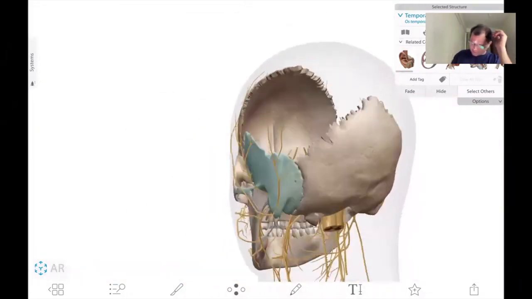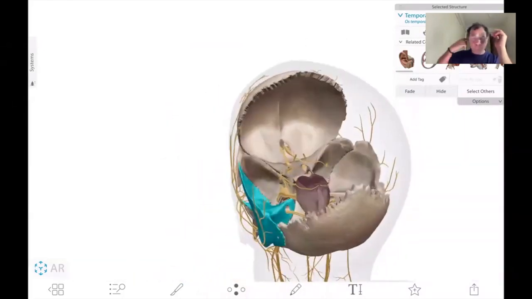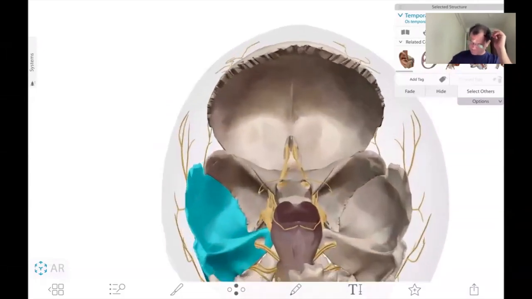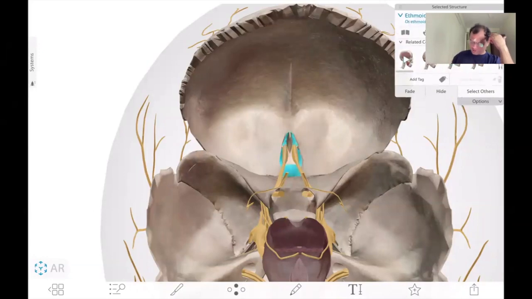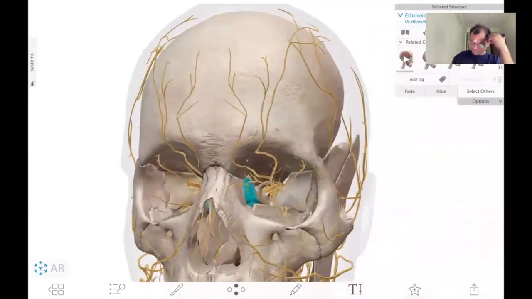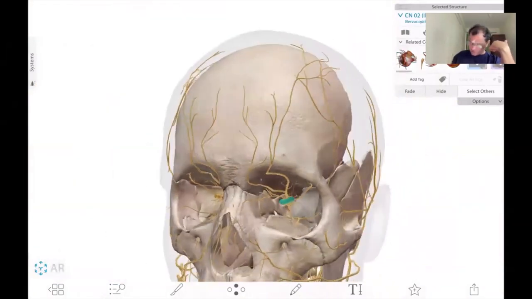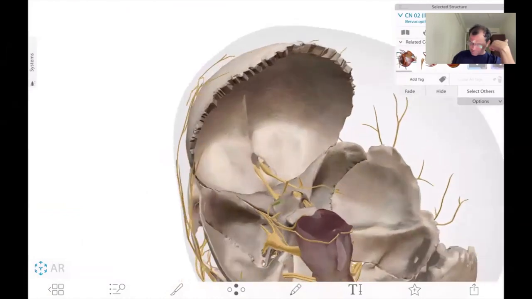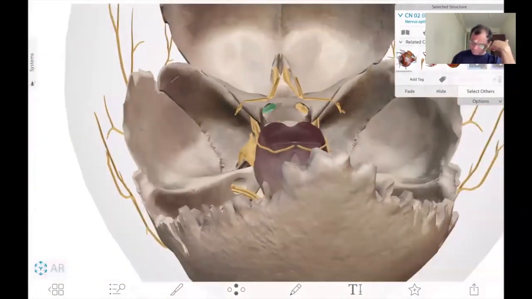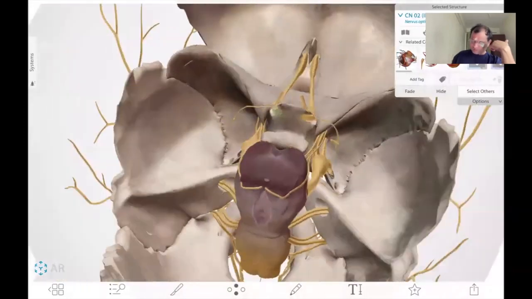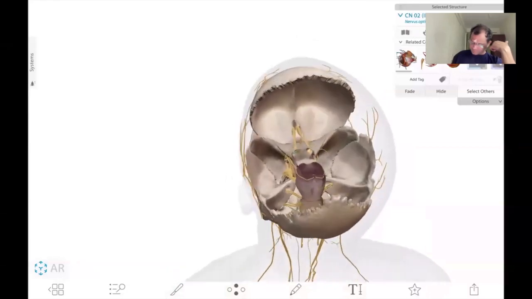Inside the cavity and the outside there are lots of nerves. The number of nerves. So some nerves coming from the eyes. We can see the eyes are here. They are the eyes. So some nerve going from the eyes, we can see here on the back side. And they are coming to the cavernous sinus. Okay.